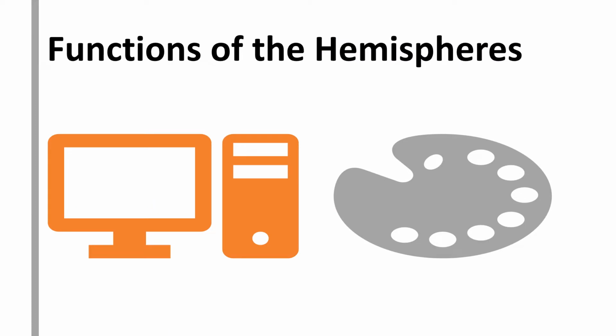So the functions of the 2 hemispheres. Your left hemisphere is very computer-like. It's responsible for verbal, linguistic, arithmetic, calculation, and analytic functions. And your right hemisphere is the creative side. It's responsible for geometric, spatial, visual, pattern, and musical functions. Right-handed individuals, along with some left-handed, have cerebral dominance on the left side of the brain.